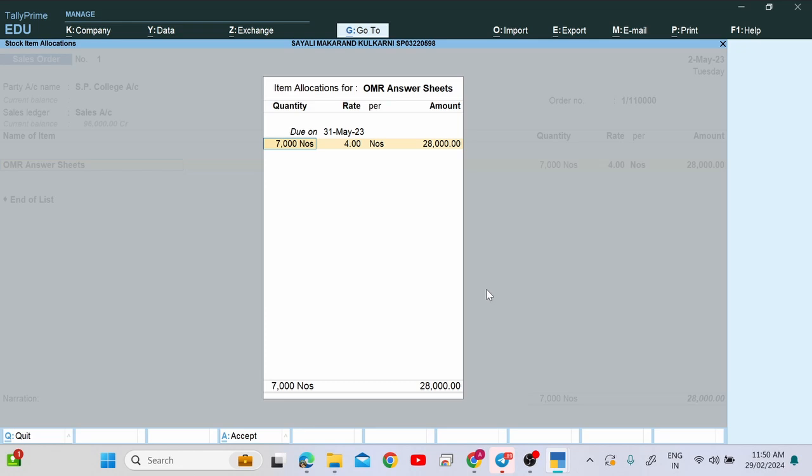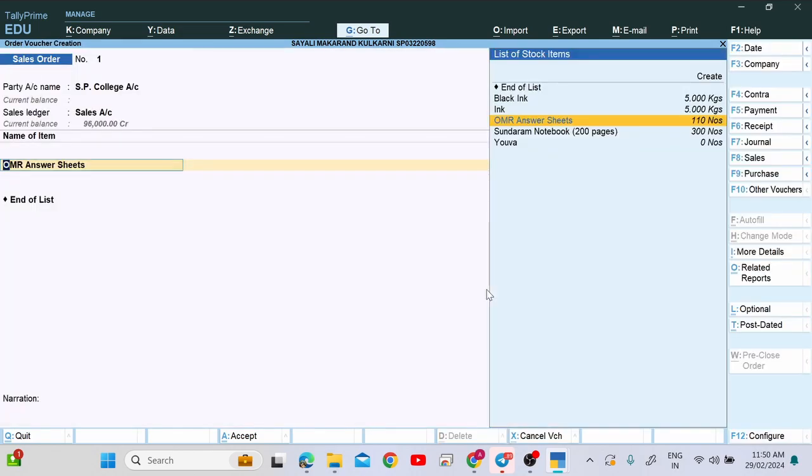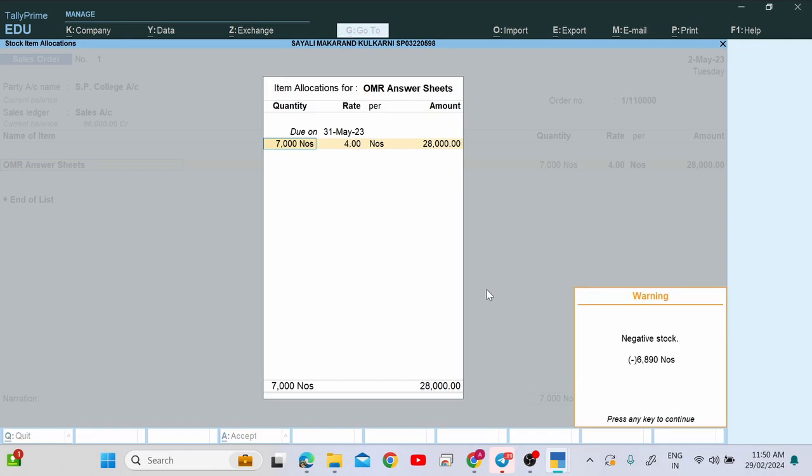A small window of description you will see, और आपको सचेत किया है इस पे टैली ने. कुछ क्या बोला उन्होंने कि आपके पास नहीं है फिर भी आपको देना है, तो बोलो फॉर द टाइम बींग एक्सेप्टेड, because we will be going to produce after accepting this order, correct. Don't take tension, say Tally and then accept it, 4 rupees, and then after that 28,000 rupees, no need to calculate. And sorry, no need here, 7,000.